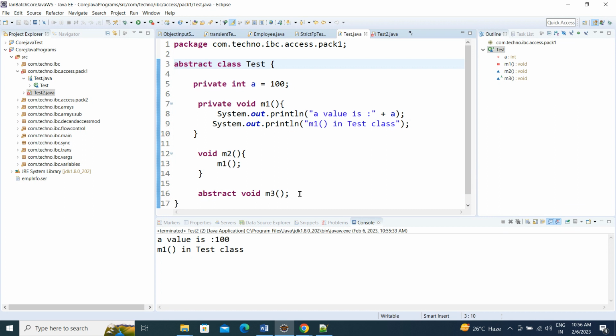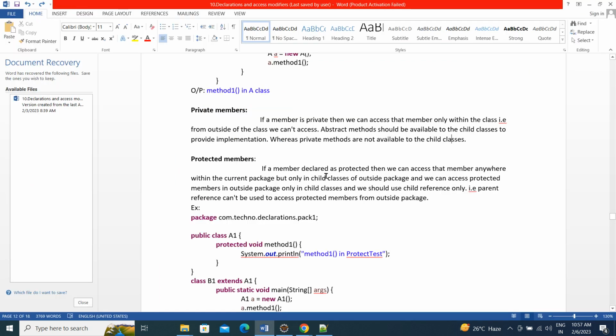Wherever we are providing the implementation in the other classes, it should compulsorily be public only. It cannot come as private, since private cannot be accessed. By default the implementation classes, the child classes, will make it public.